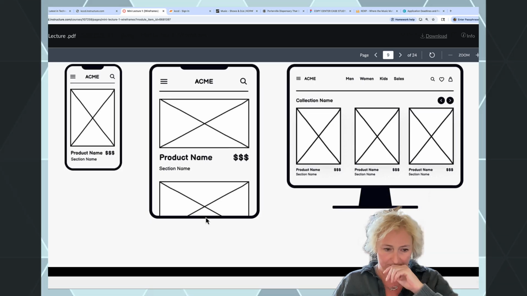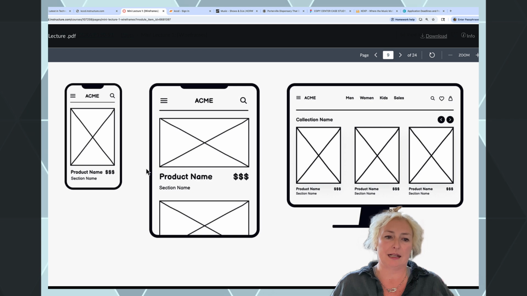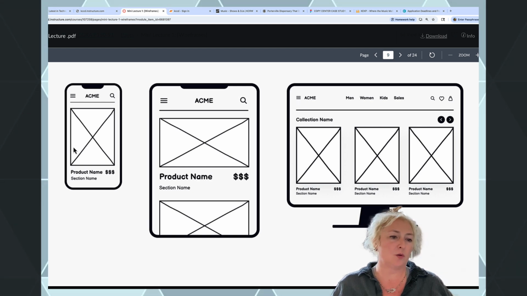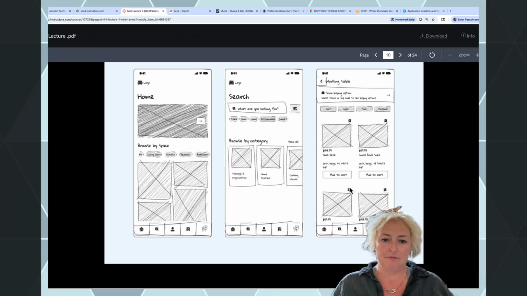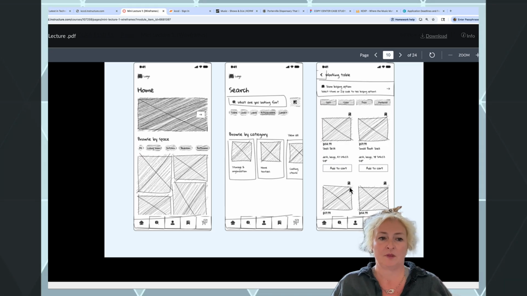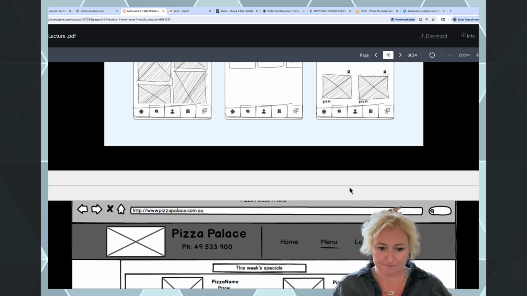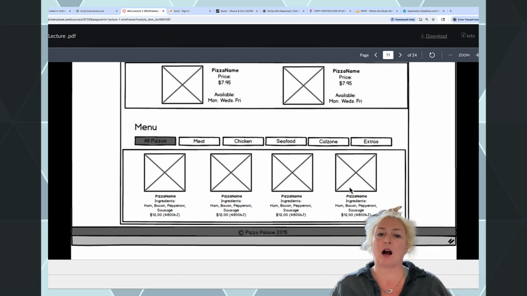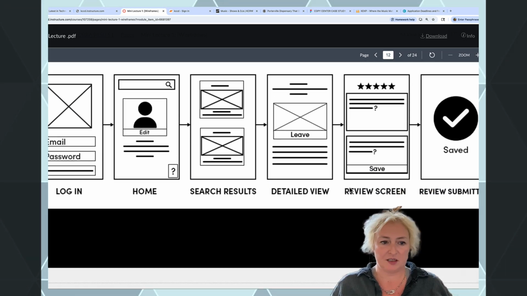Okay. So here are some wireframes. This is basically what I'm looking for. Think about what you're going to put here and what you're going to put there. Are you going to do it on a phone? Are you doing it on an iPad? Are you doing it on a screen? Here's some other wireframes that somebody hand drew, which is what I wanted you to do last week. Something that looks like this. Here's another wireframe of a more complex website. Pizza place. Here's another wireframe.